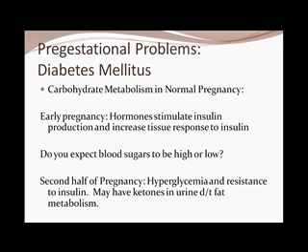During the second half of pregnancy, however, there's a state of hyperglycemia. In addition, there is resistance to insulin. This is due to the placental secretion of human placental lactogen, prolactin, and cortisol. So what do you expect to see during the second half of pregnancy if there's hyperglycemia and the tissues are resistant to insulin? Typically, we'd expect to see a little bit higher levels of glucose. Why is this? Well, this is a protective mechanism to allow for more blood sugar in the bloodstream that can cross the placenta so that the fetus can get the glucose.